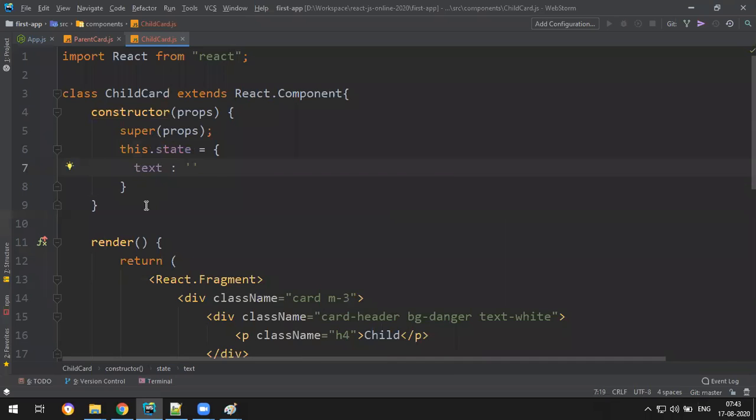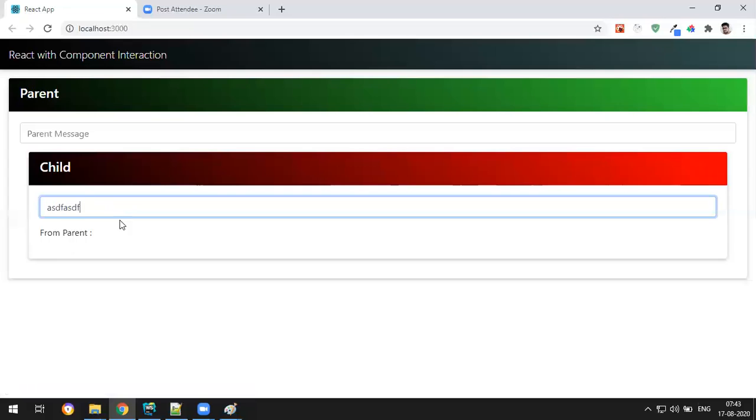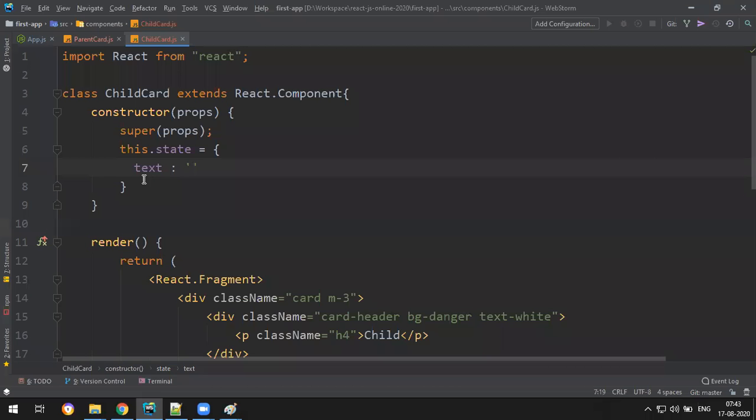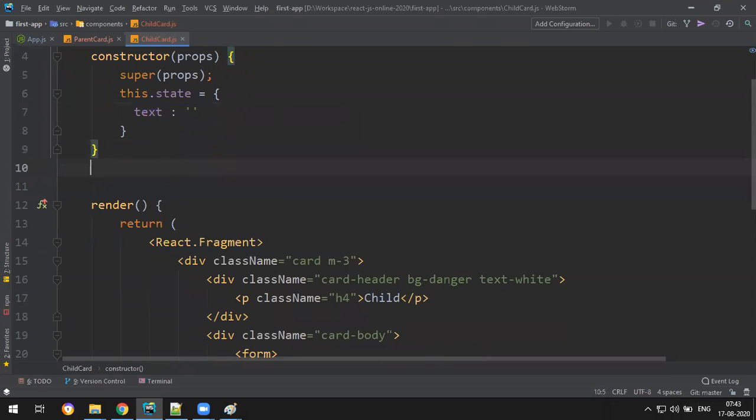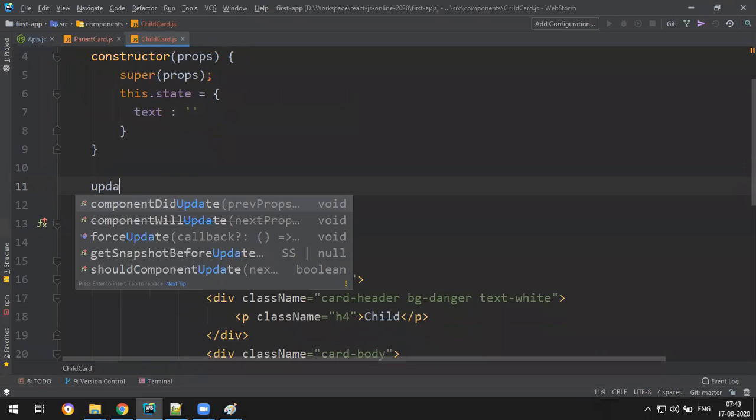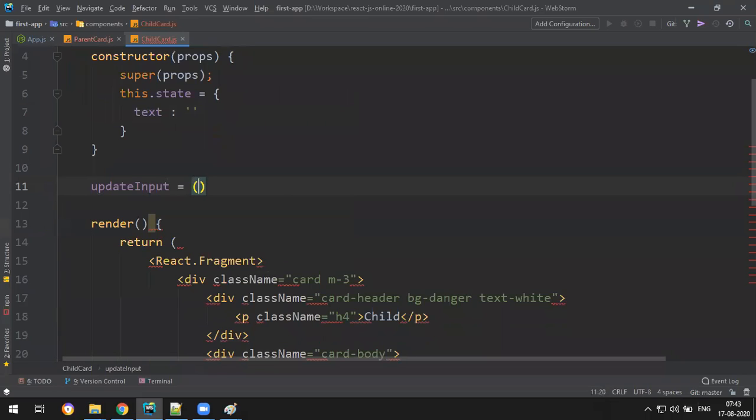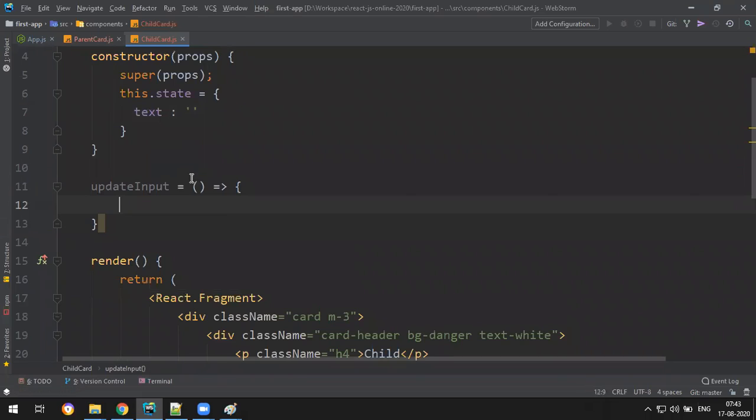So let me apply two-way data binding and then send to the parent. I've taken text, and I also need a function, updateInput, which will take the event.